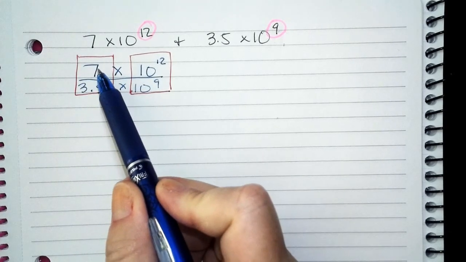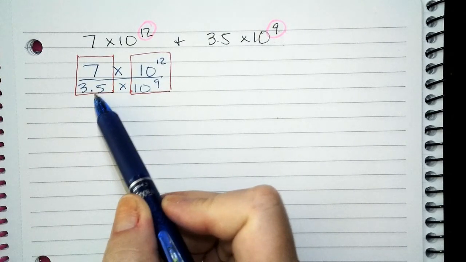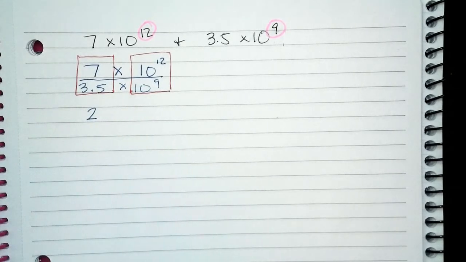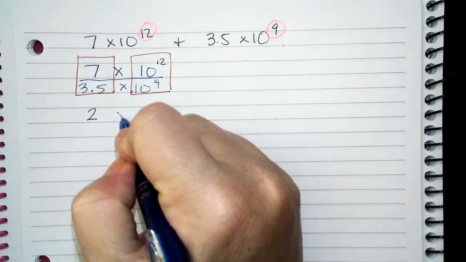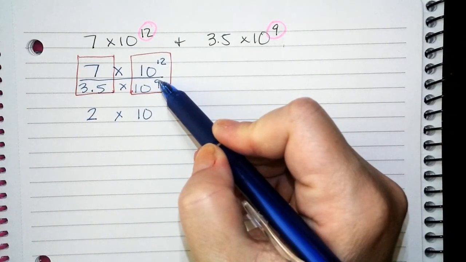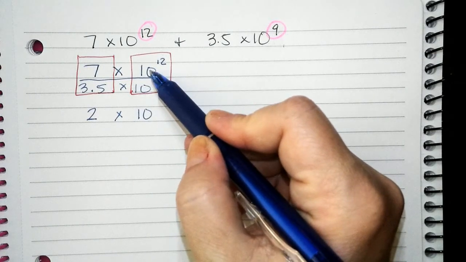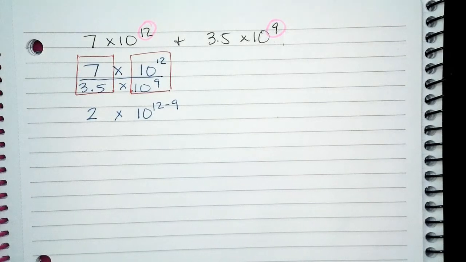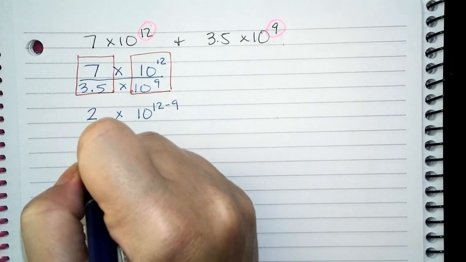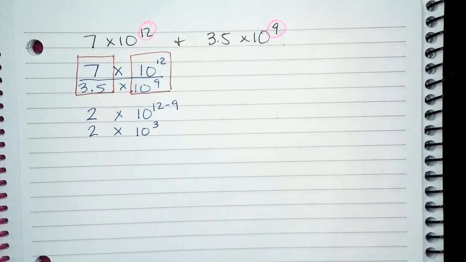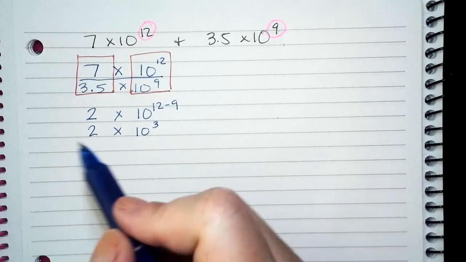The first thing we're going to do is take 7 and divide it by 3.5. If you do that in your calculator, you're going to get the number 2. Then remember, when we have a fraction, a division problem, and our bases are the same, we subtract our exponents. So we're going to say 12 minus 9. This would be the same as saying 2 times 10 to the 3rd power. Since we're not going to say this number is 2 times 10 to the 3rd power larger, we're actually going to work it out.